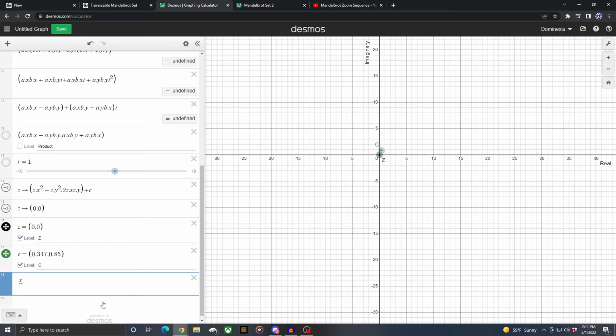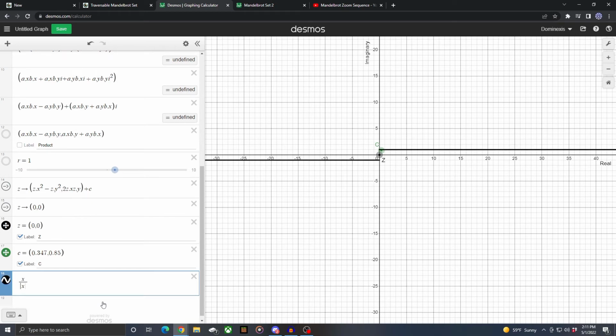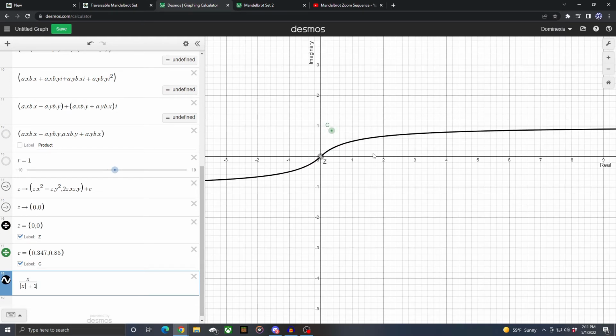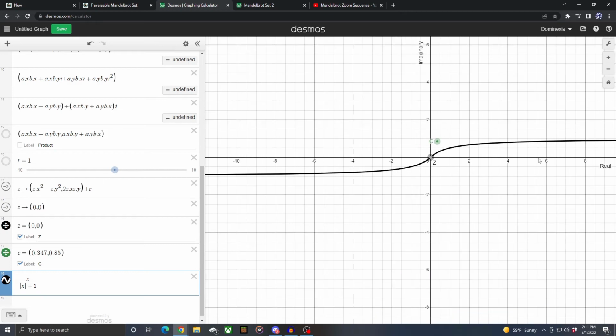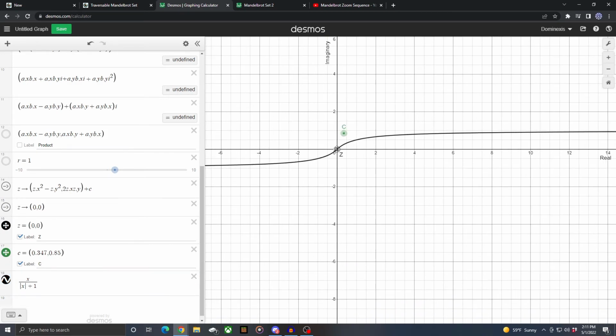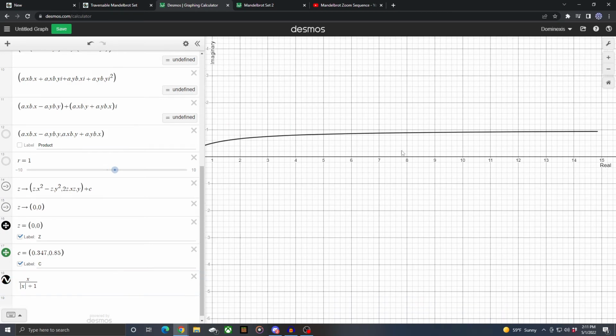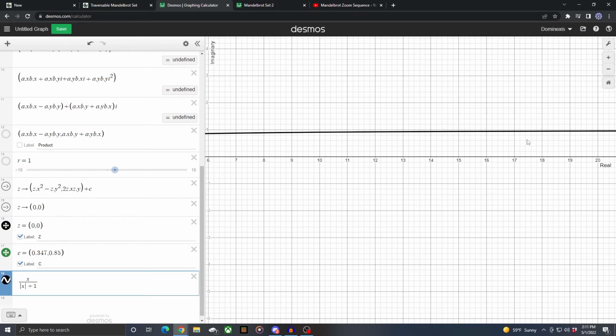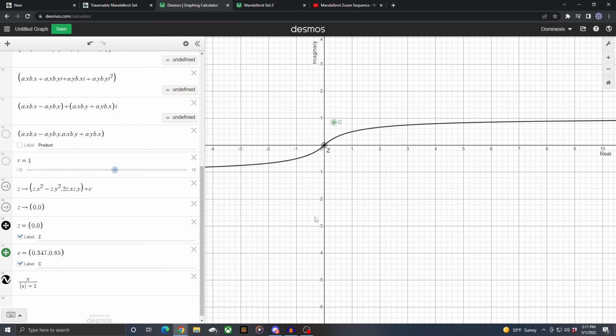I believe it's x divided by the absolute value of x plus 1. No, that's not it. Absolute value of x plus 1. Yeah, there we go. Okay, so x divided by the absolute value of x plus 1. I really like to use this function because it always approaches 1 as the number gets larger and larger. And so we can actually feed the iterations through this, disregarding the recursion limit.